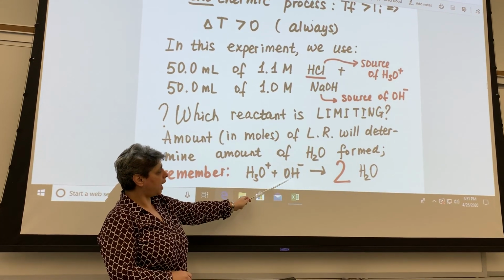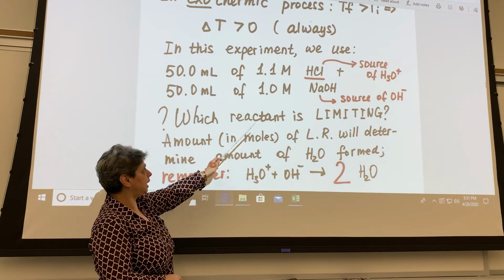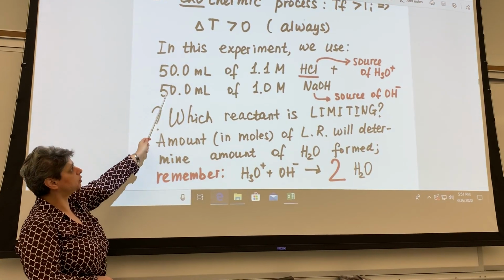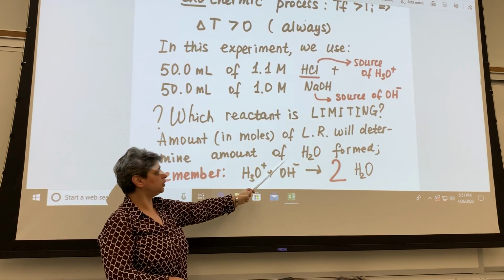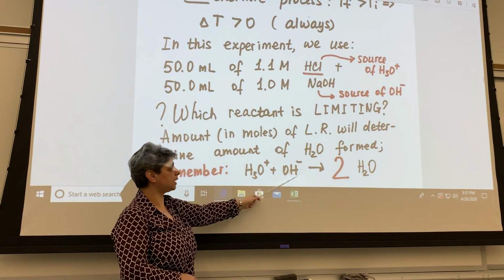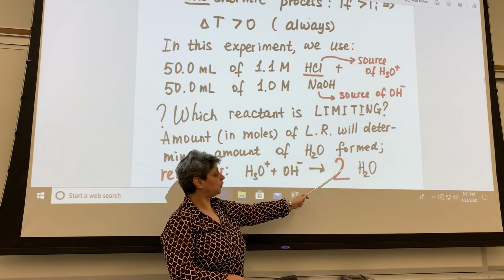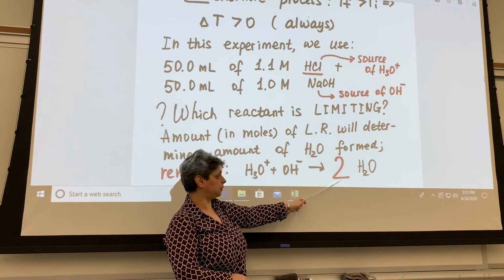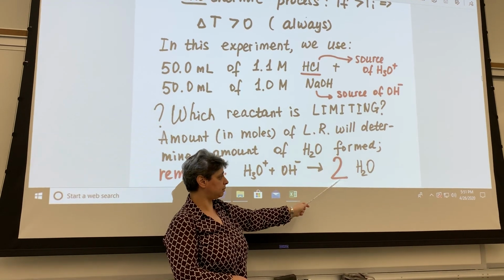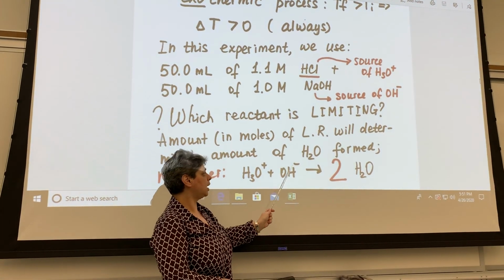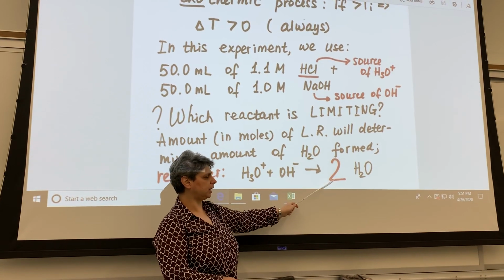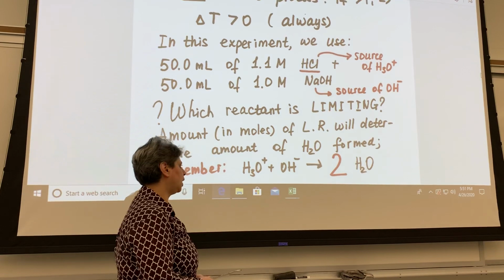So you're going to find moles of NaOH by taking molarity of NaOH times its volume. Don't forget to convert volume to liters. And then you're going to assume hydroxide is your limiting reactant because its molar concentration is less. And then you're going to have to find how many moles of water are going to be produced. Remember, 1 mole of hydroxide is expected to make twice as many moles of water. So to find moles of H2O, you're going to take moles of hydroxide and you're going to double it. It's very, very important for your report sheet.